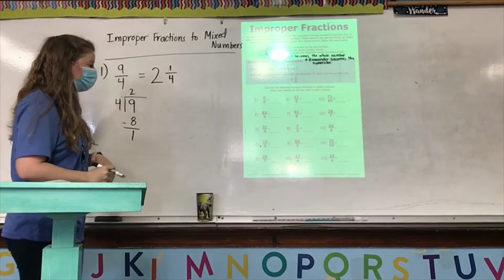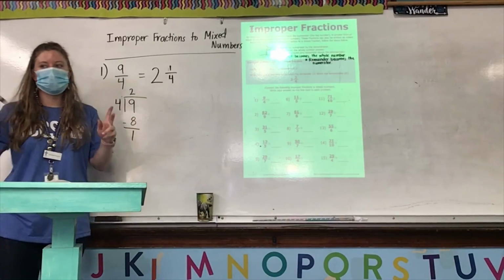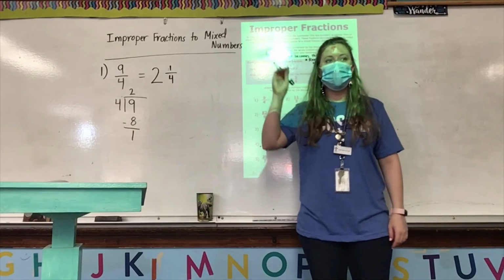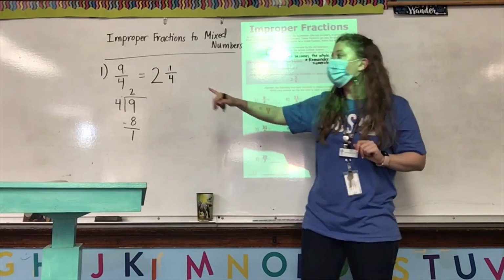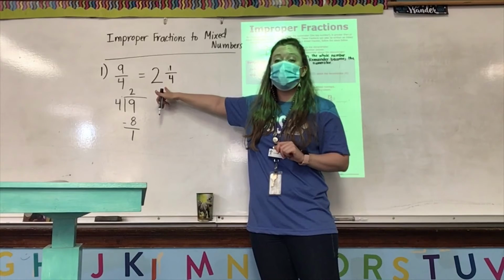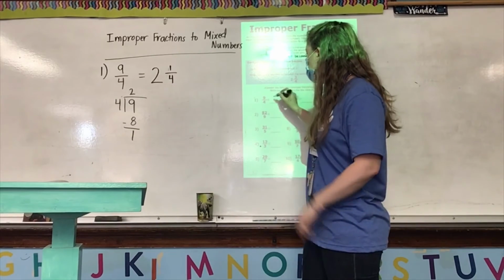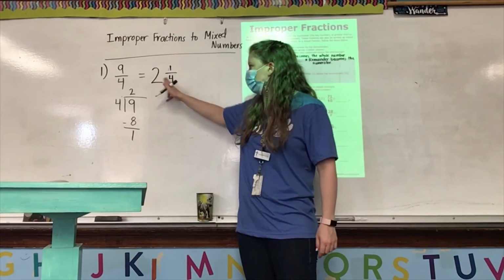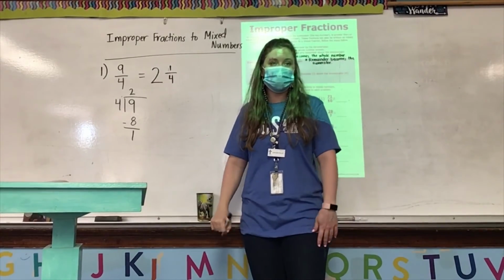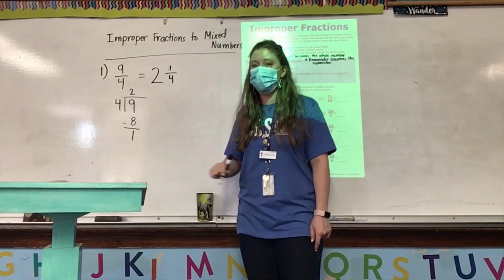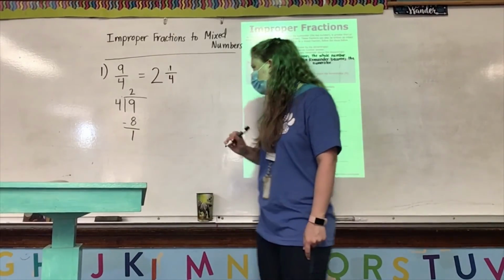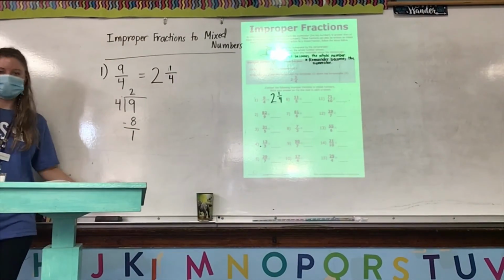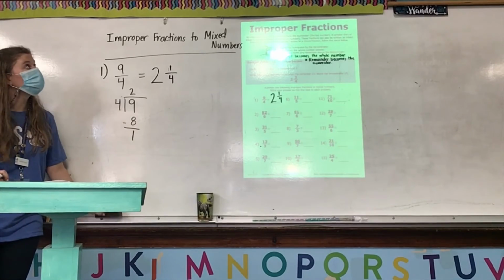Which means 9/4 as a mixed number is what, class? 9/4 is equivalent to 2 and 1/4. I still keep hearing people saying 2/4. That is not true. It is also not 2 1/4. It is 2 and 1/4. Okay, I'm going to have to erase each time because this little division problem takes up more space and I can't fit it under there.